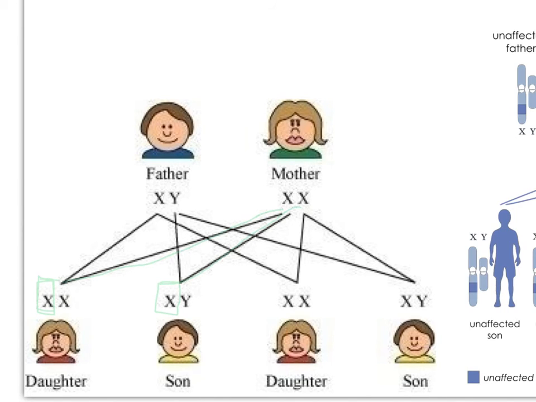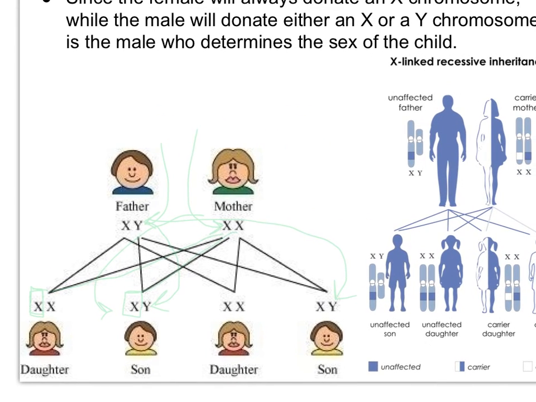So if there is some type of a mutation or a unique trait that's on the X chromosome and you have a boy, that boy always will have gotten that trait from the mother. Similarly, if there's some kind of mutation on the Y chromosome, which is basically things like testicular cancer, the boy will have always gotten that from the father, and the daughters will never receive that because they only get the information from the X chromosome. That has a lot of implications for why it is that females are generally more healthy than males.